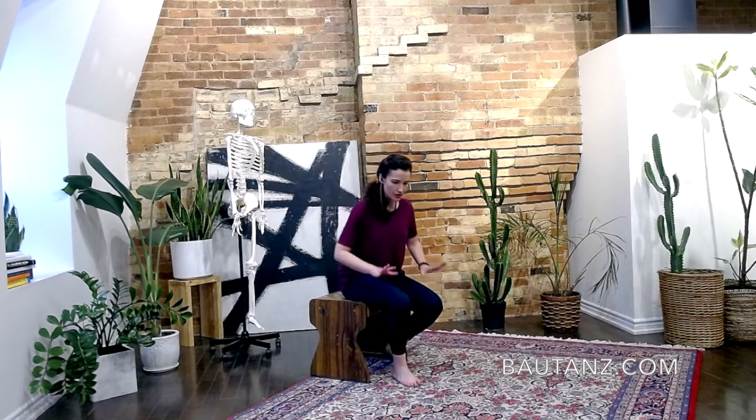So now we're going to go back to an exercise that we are familiar with, and that is the one that we are emerging. We're using that emerging pattern to go from sitting to standing. But since we know the exercise, we don't need to focus on all these other elements, but we're going to take our focus to our feet, and especially how they ground and how they come in to support us and help us transition, help us negotiate our changes of level. So let's start. Let's start with using our feet.